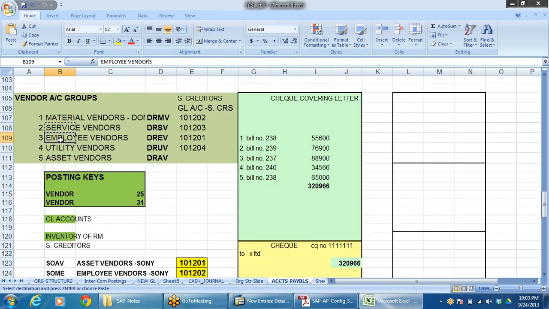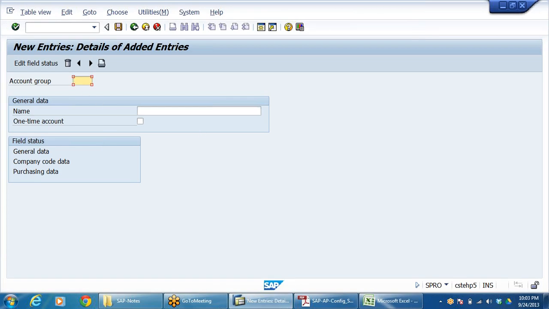Employee vendors. Will it allow us to create the same account in vendors and suppliers and customers? I think the T code is the same, I believe. No, they are separate. If I have the same company as a vendor as well as a customer, will it create two accounts or one account?